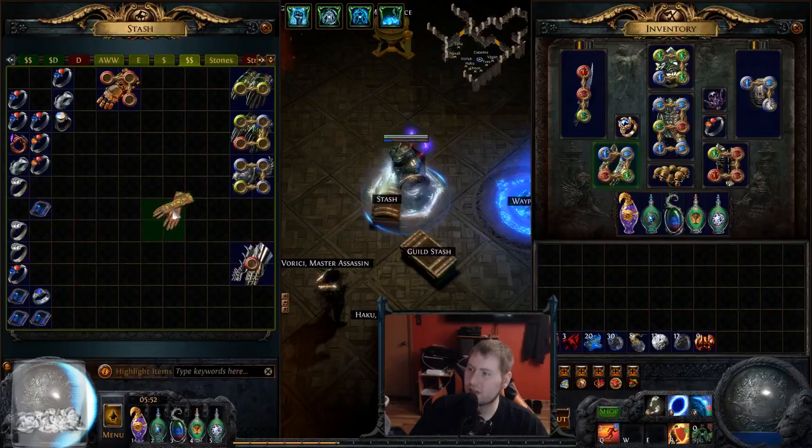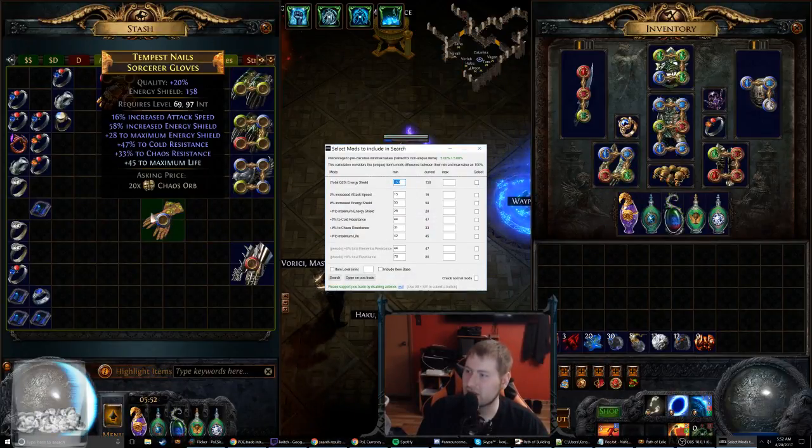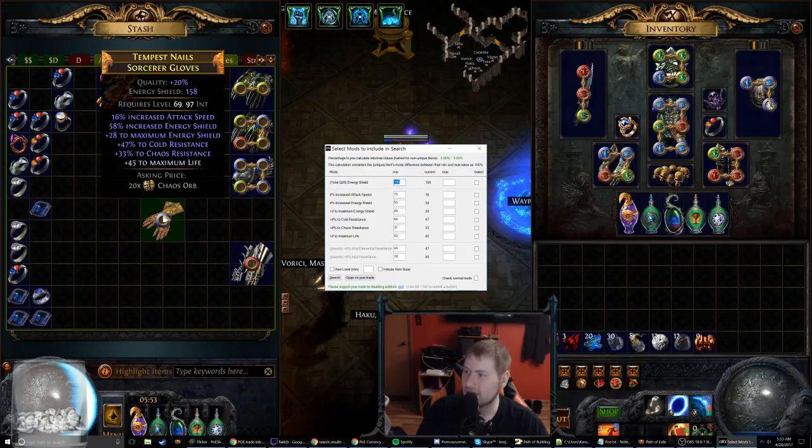We'll price a pair of gloves so you guys get a general idea for gloves. I already have a 20 chaos price tag on this. It's kind of a weird pair of gloves, like a hybrid glove, because it gives you some chaos res, and I crafted life on it because there really wasn't anything else beneficial to craft, I guess. Then it's like a nice hybrid low life maybe, or hybrid. You know, they both need chaos res.